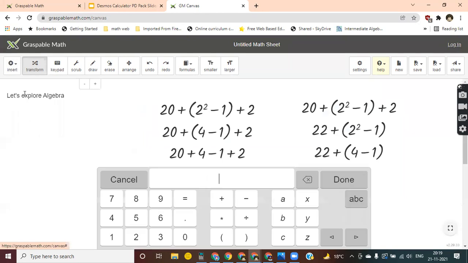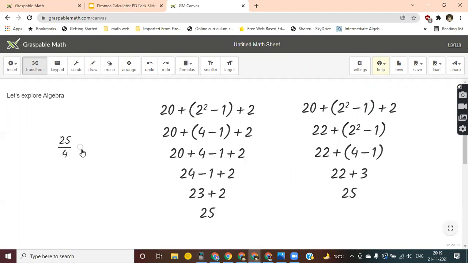Now let me show you one math expression where we are dividing, let's say two numbers, and then we'll change them with the scrub button. Let's say 25 divided by 4, right? And if I do it directly, try to double tap. Few operations need a double tap. So just double tap and it will show you 6.25. Go to scrub. Let's change these numbers now. Look at this. So you can definitely change these numbers. You can also change the denominator.